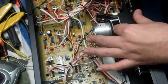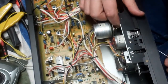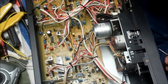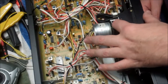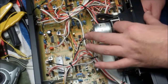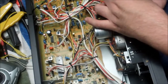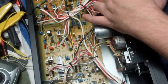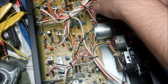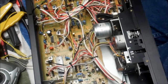I think we got it. Now I can spin the motor all the way around, and the belt is on the flywheel. Roughly, you can see on the flywheel the mark left by the old belt. So this has made it back to where the old belt rode. So that's good. Our counter belt seems to be okay. Feels snug. So I think we're okay. I think we're ready to test. So let's go get some electricity.